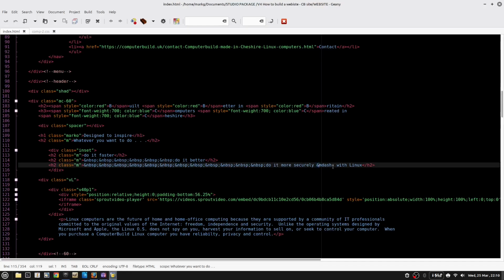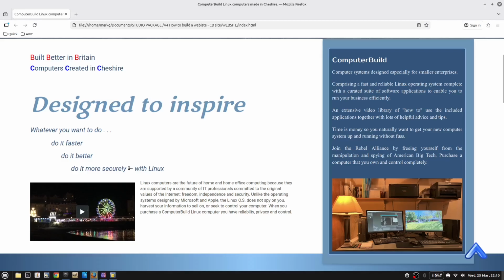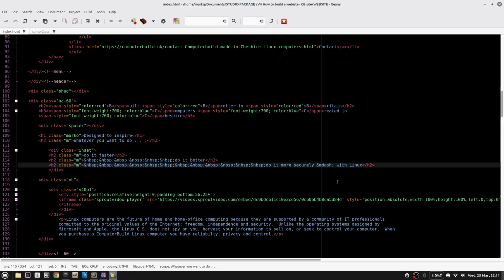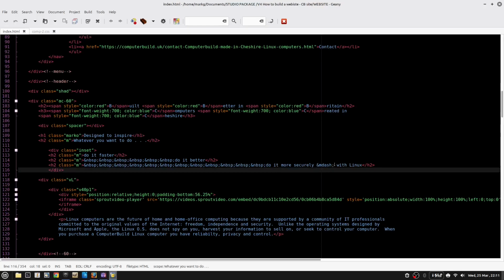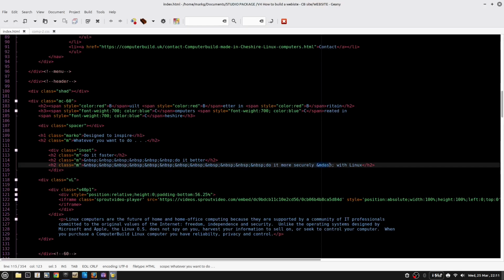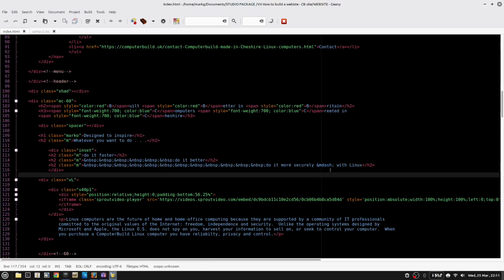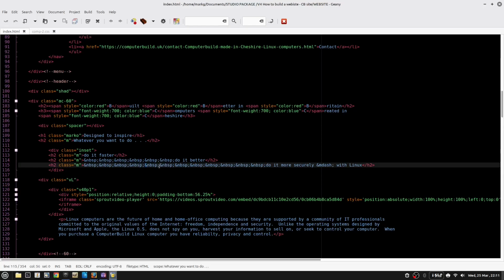And it's got an M dash. An M dash gives you a nice long dash. Let me look at that. There we go, that's the M dash. If you just use an ordinary keyboard dash, it's shorter. I use the M dash to make it look longer. In the print world it's got a special name, I think. So the ampersand at the beginning of the instruction and the semicolon at the end makes it a special feature. And this is the same, an ampersand at the beginning of the instruction and a semicolon at the end.